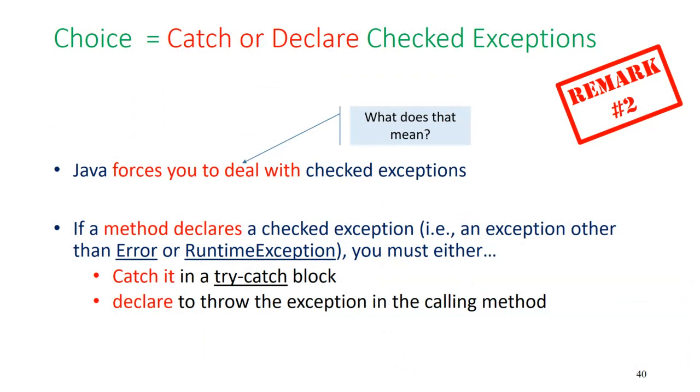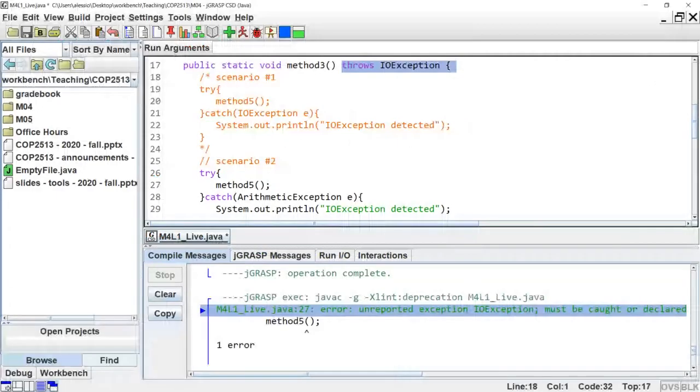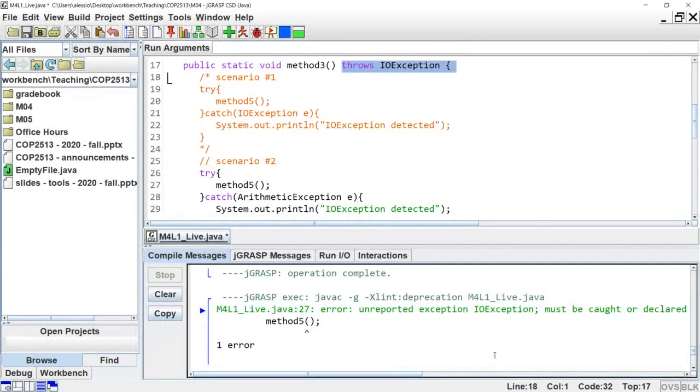So these are the two choices that we have been looking at. I'm just dotting the i's and crossing the t's, giving you all the gory details, if you want to call it that. But these are the two possible behaviors we have to react to a checked exception, and the compiler will force us to pick one. I don't know if I compiled this to show you.